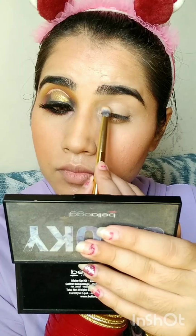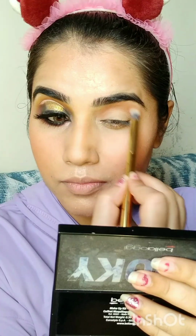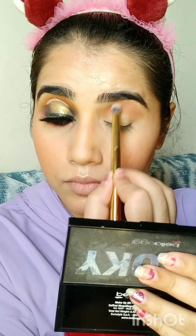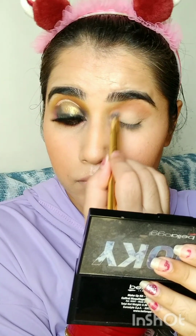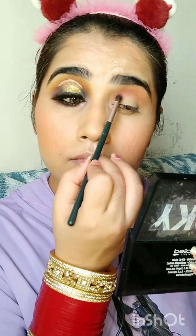First I'm going to use this shade as my crease color. The crease color I'm going to use is this shade, like this shade. So I'm going to use this color. I'm going to mix these two.